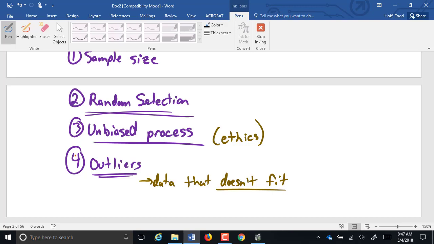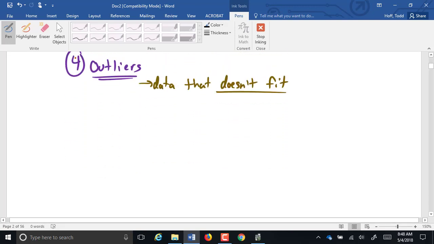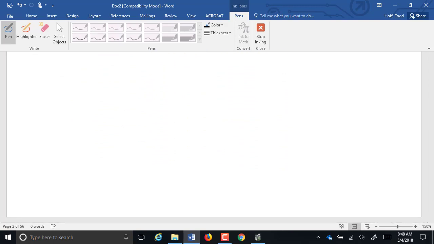Or you have someone who's in a drug test and they die in a car accident. Well, their death is not part of that drug test. That would have happened whether they were on the medication or not. So that person is excluded from the results of the study. So data that needs to be taken out is affected by either outside factors or something so extremely unusual happened that you shouldn't ever consider it because the chances of it happening again are very unlikely. They were going to die without taking the drug or not.